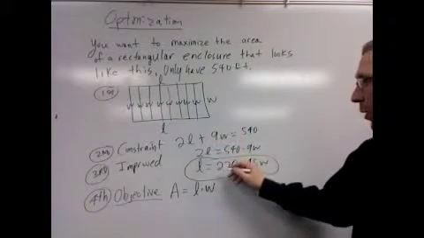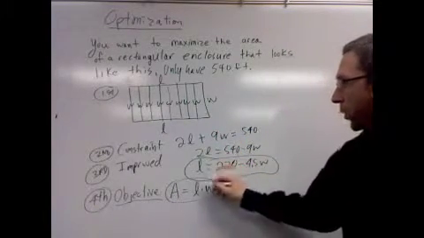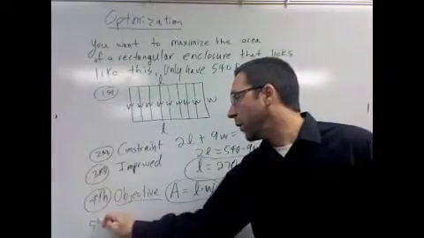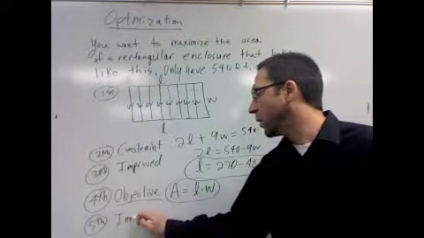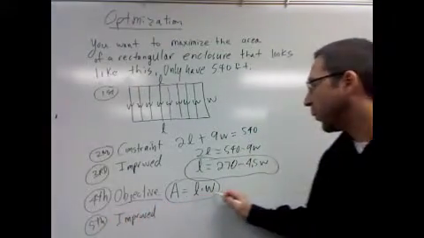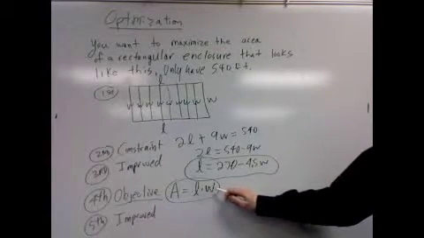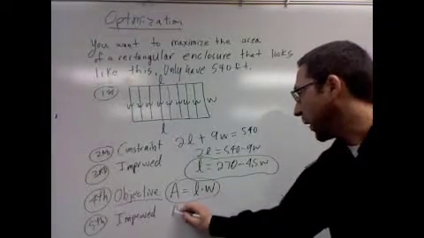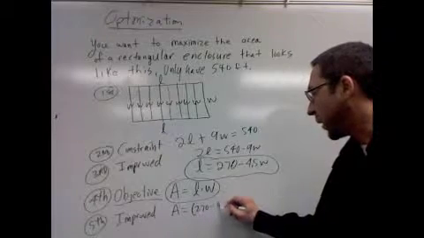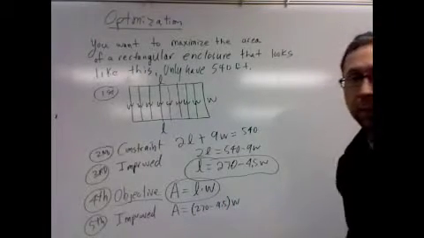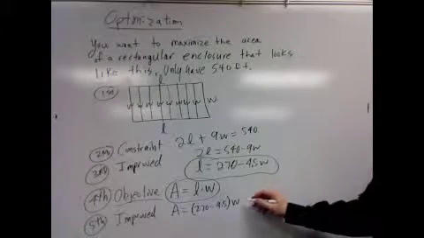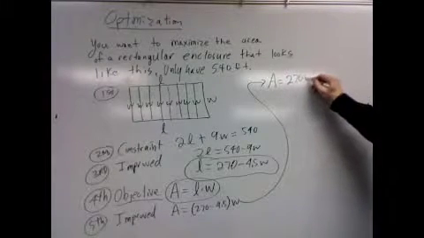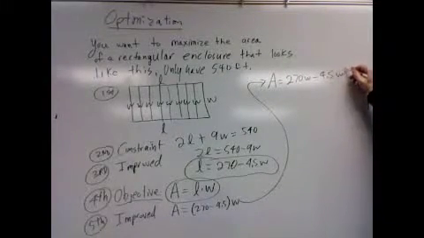Once you have those two equations, we're going to merge them together with the substitution process to create an improved objective equation. To improve this, we would want to get rid of one of the letters, so that all we had would be one letter. So the improved version of this would be area equals 270 take away 4.5 times W. And that's pretty decent. We can make a better improvement on it by changing it into 270W minus 4.5W squared.